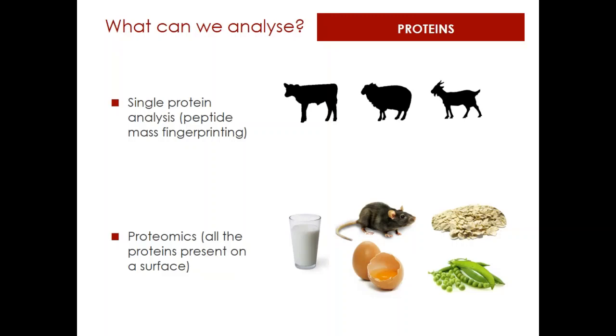If we take another approach and do a proteomic analysis, this starts to look at all the other proteins that are on the surface of these documents. And here we can start to think about surface treatments that were used to prepare the parchment, or even things like stains, or what's gone on through handling and conservation. It's also very useful because, apart from identifying, let's say, the presence of wheat or peas, which are things that we have found, proteins are tissue specific. So in this case, for example, we could distinguish if we find egg yolk from egg white, which can actually be very revealing.